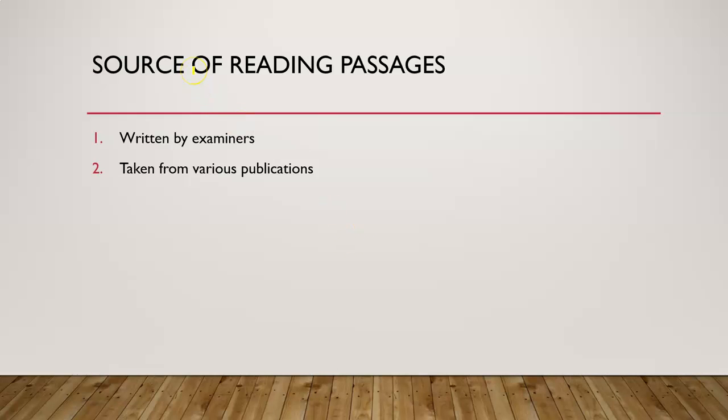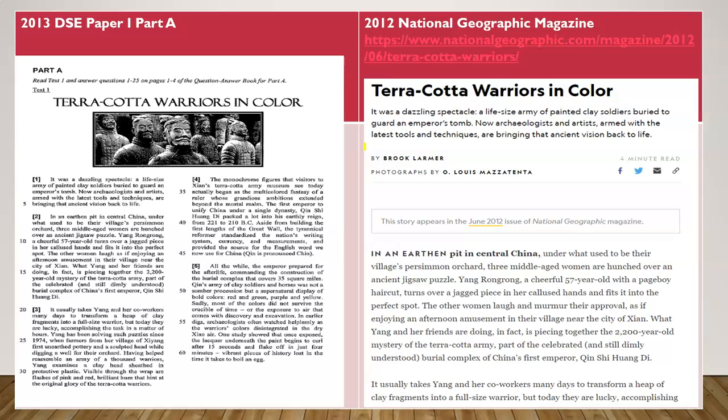I will talk about some sources of reading passages. Most of the reading passages are written or adapted by examiners. Okay, but they do have examples where the reading passages are taken from some magazines or some websites. I'll show you some examples. Okay, this is one example. This is 2013 DSE paper 1 part A.